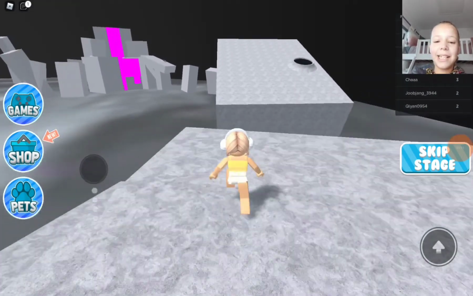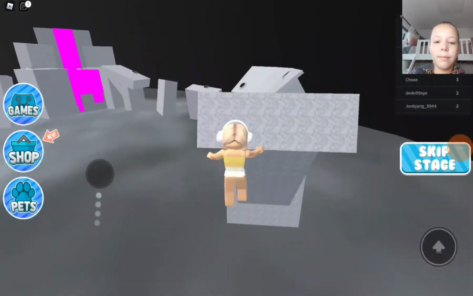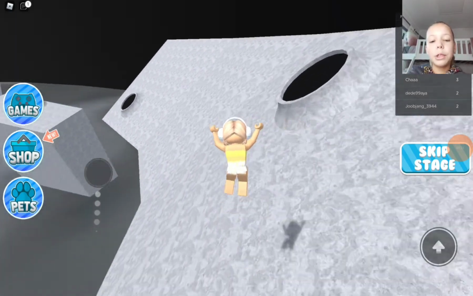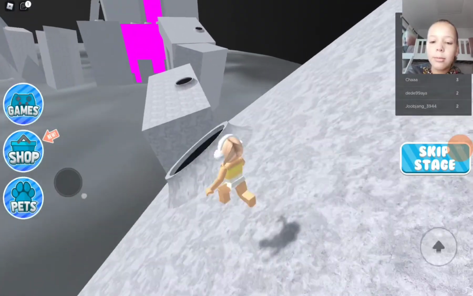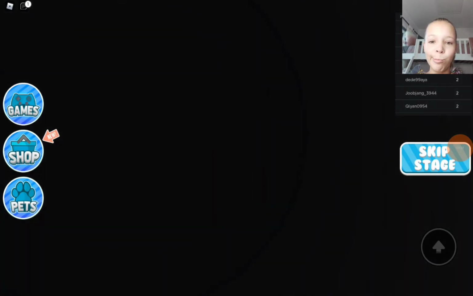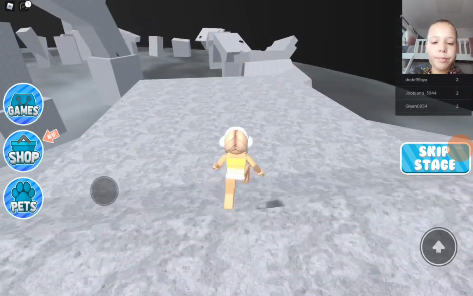Whee! Oh my gosh. This is fun, honestly. Okay, why do I keep saying wee? Ooh, what are these? They look like black holes. No! I fell! Who cares?